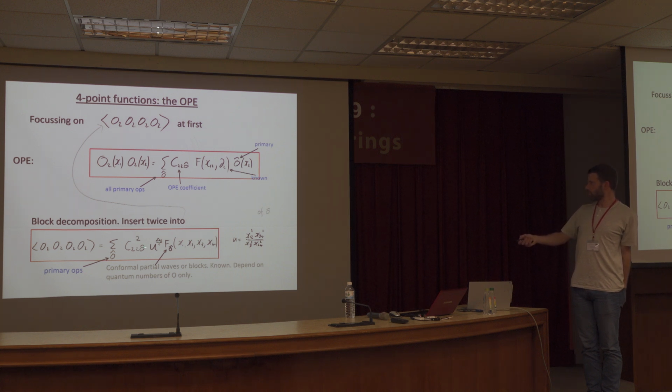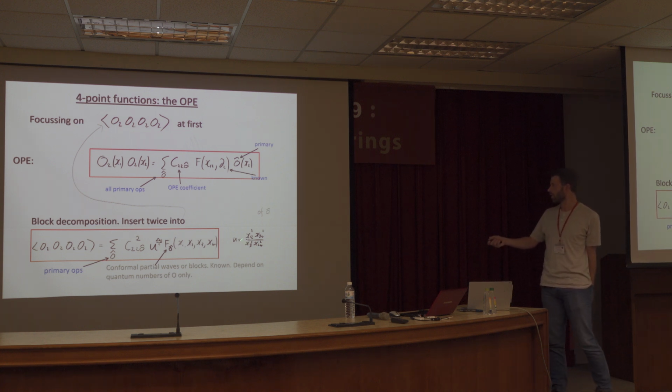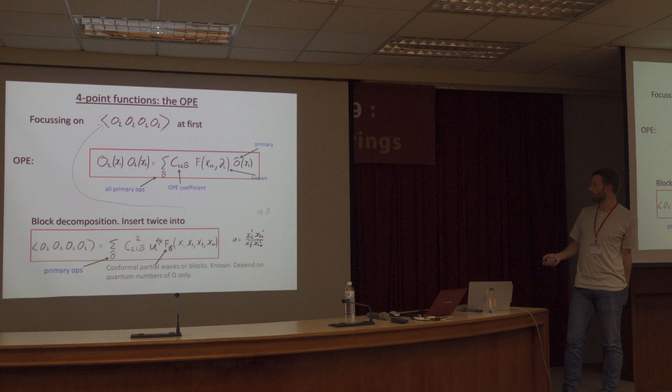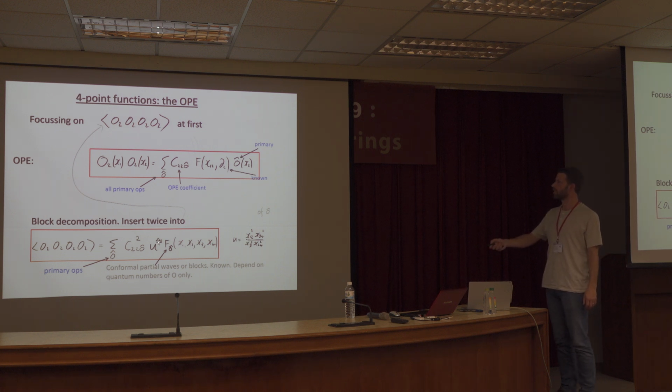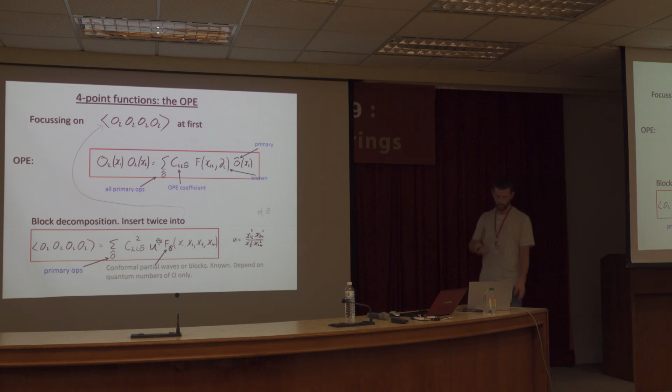Now, actually, the only important thing I need for the first part is that this tells you about the small u behavior of the 4-point function. So u is the cross ratio, and small u corresponds to the OPE limit. And so I have a certain power of u that my 4-point function behaves as when u goes to 0. Because this is the dimension of the operator appearing here, and the dimensions are not bounded.